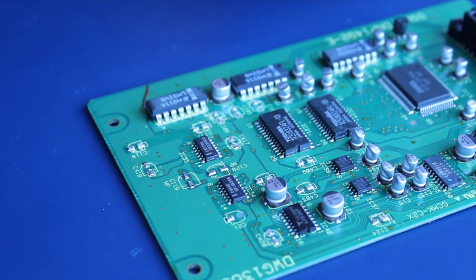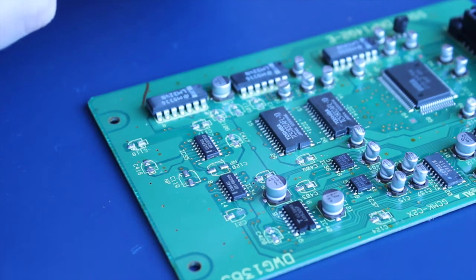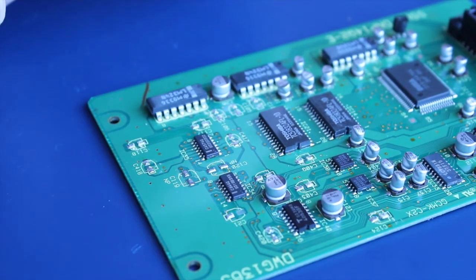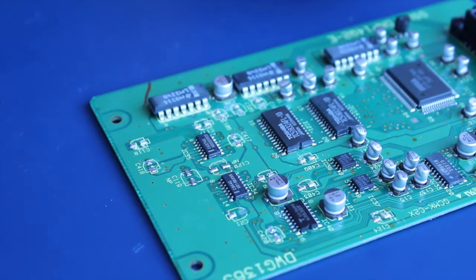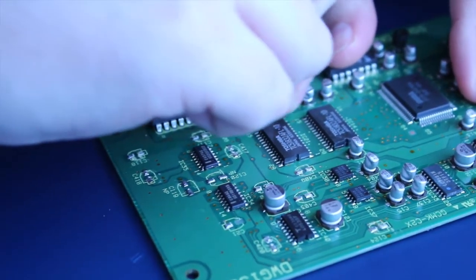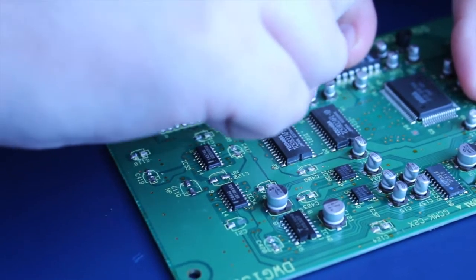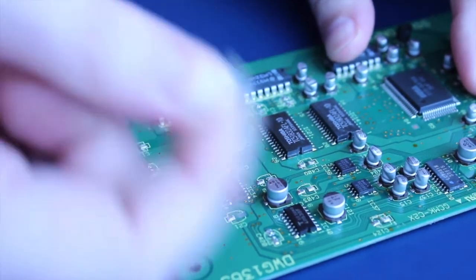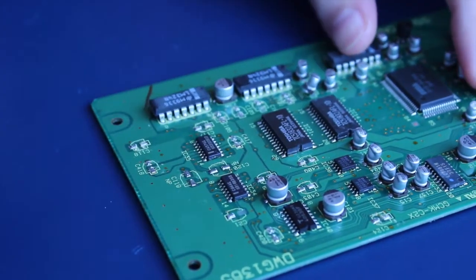Damn, another lifted pad. It does look like they are leaking though. It's not glue. And that one was C104. The trick, I believe, is you just wiggle them sideways until you hear a click. See, look at that. Comes off like a charm.